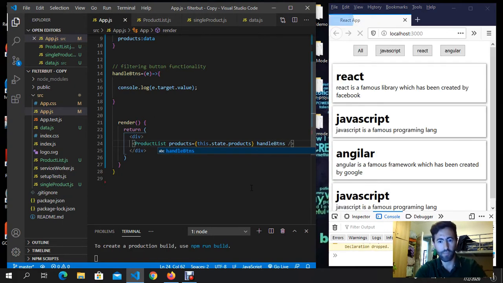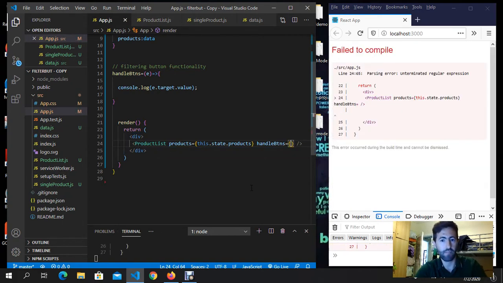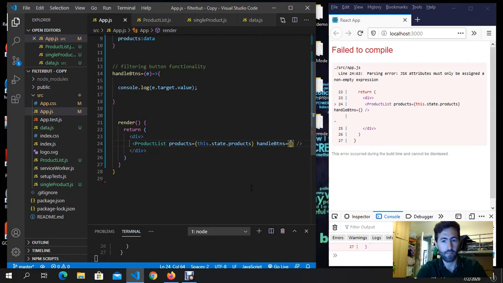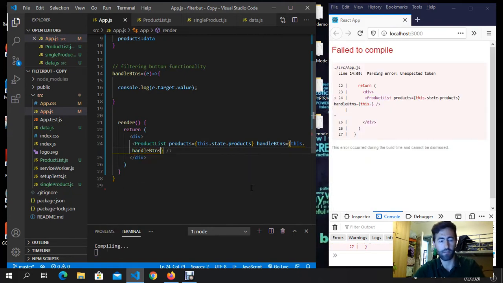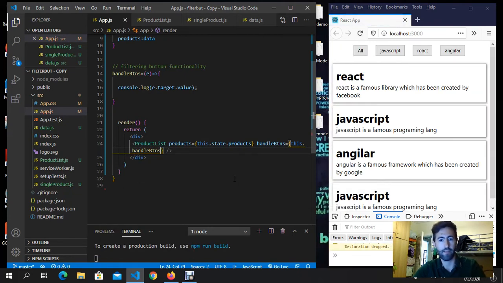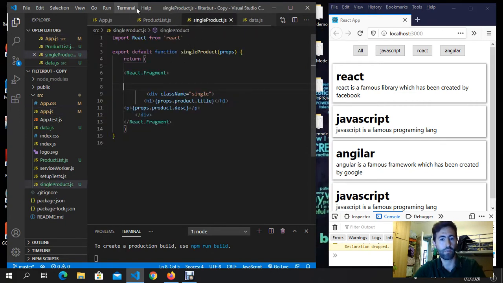It's not bad prop drilling, but when you have big project, it's gonna be messy, very bad. Here we don't have problems. 100 BTNs and this dot handle BTNs. Cool. Right. Handle BTNs.